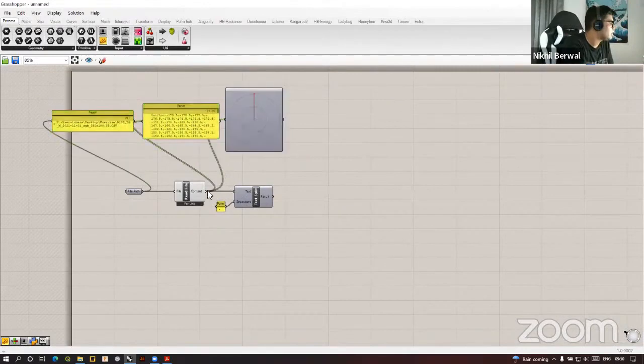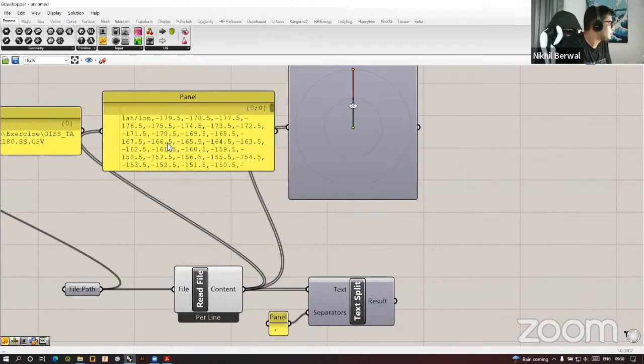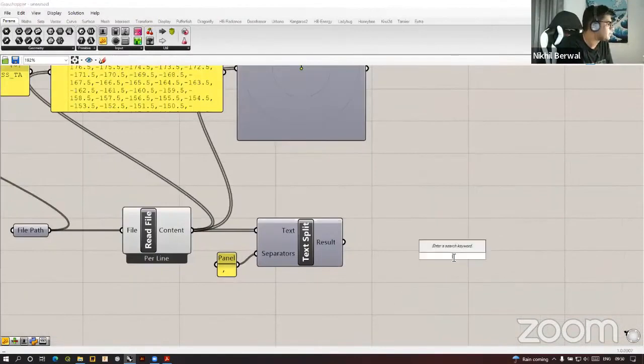So till now, what we have done is input a file into the visual programming software. We have asked Grasshopper to read the file, and it says that the contents of the file are these. And then we have analyzed the text split.